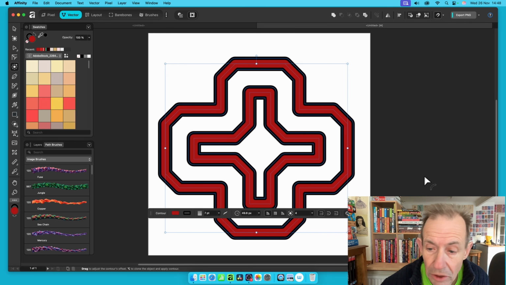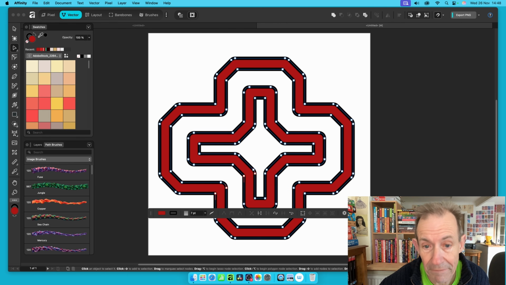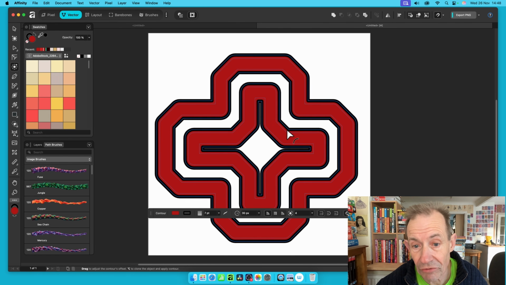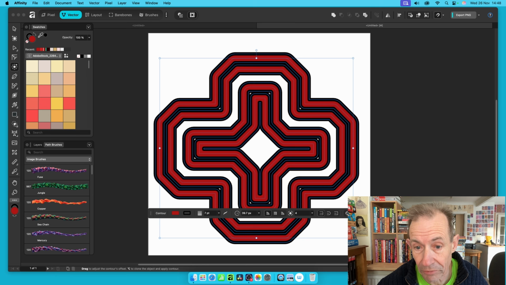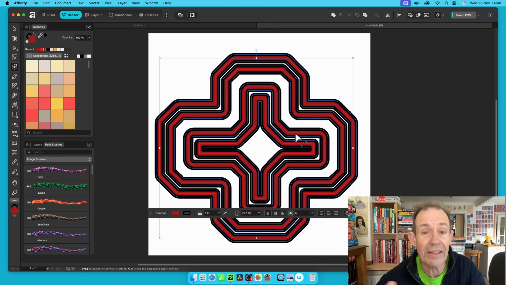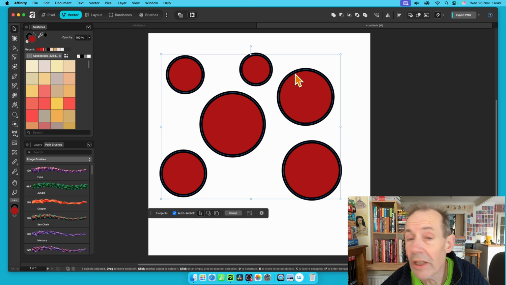Well, what you can also do, again, you can do bake appearance. Click that, got that. Again, contour, and just drag out again, go with this option, and you can see you can just build up quite a complex design like that very quickly using the contour tool in Affinity 3. And again, bake appearance. This tool also works with multiple shapes. It doesn't have to be just a single shape.